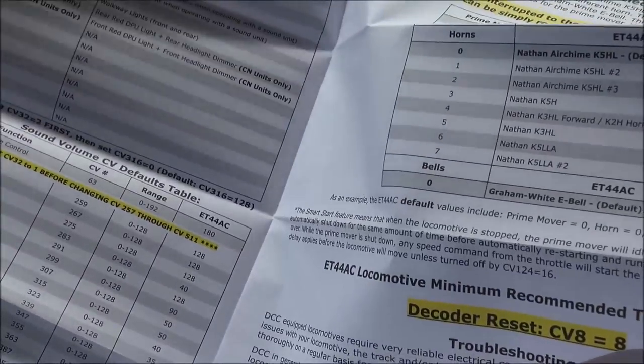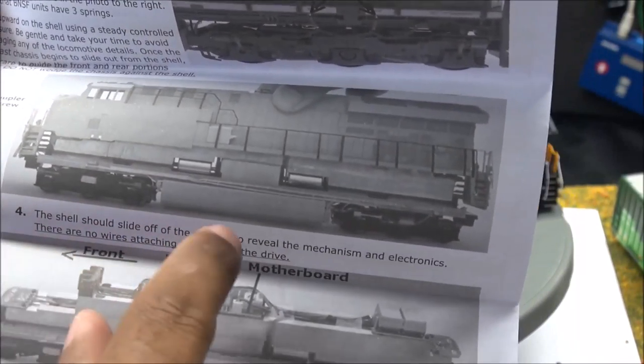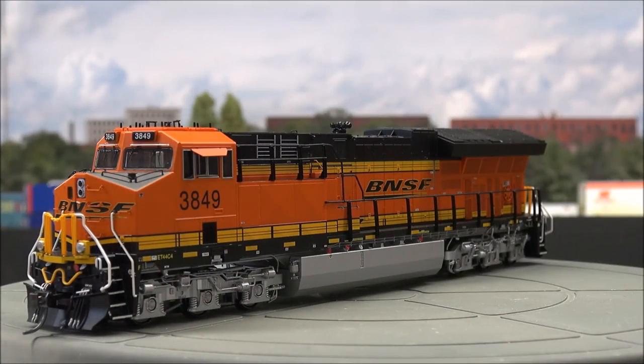Functions are listed, CVs are listed, and then on the back, shell removal is listed. Shell removal is a strong point for this locomotive. You just simply remove the couplers and a couple other steps and you're able to lift the shell off. All right, let's take a look at the locomotive.